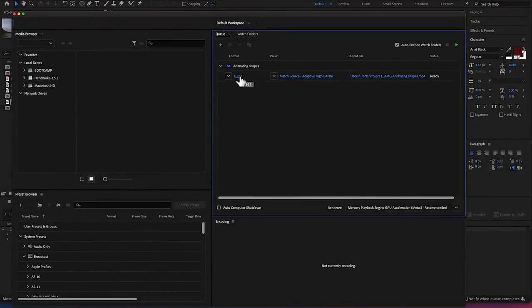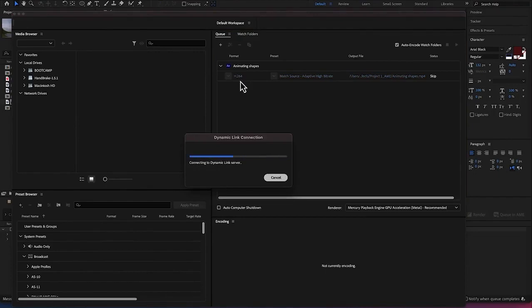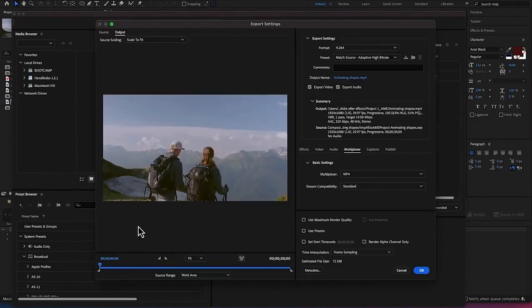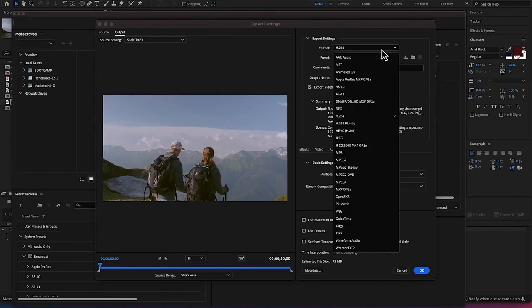If you don't want this format, you can just click on this, and it's going to kickstart the normal exporting features where you can select what kind of properties you want to set, just like in Adobe Premiere Pro. So you can see the exporting settings just like in Adobe. You can see the format over here. You have a range of formats to select. Usually I go with H.264, which is the MP4 format.